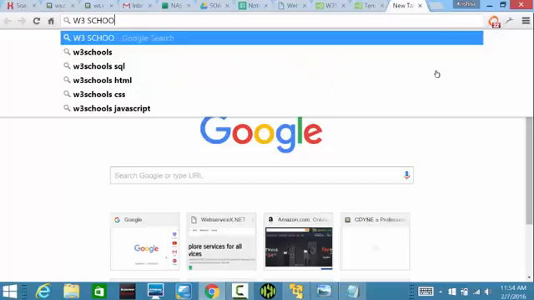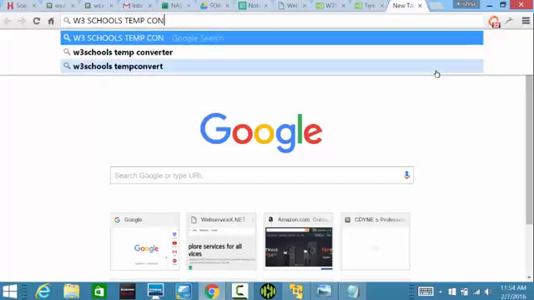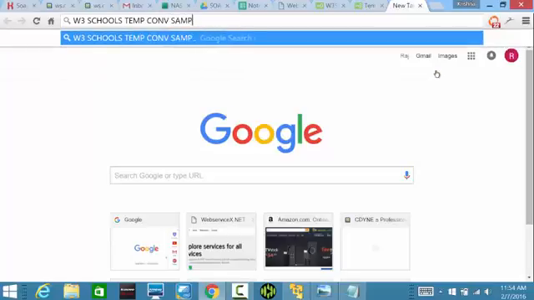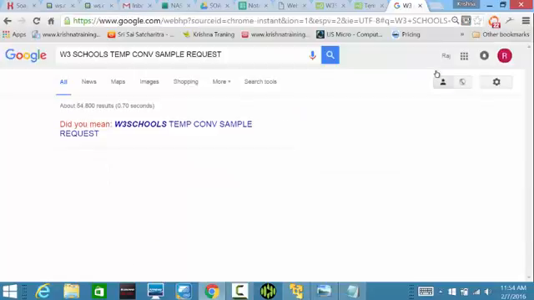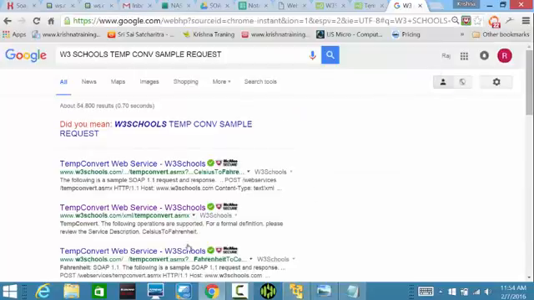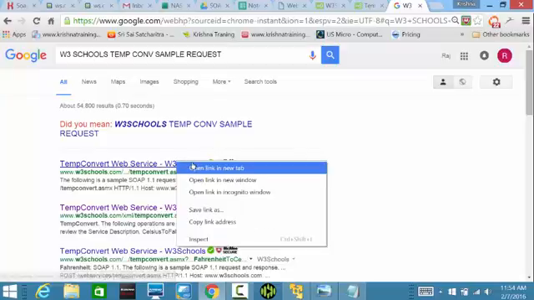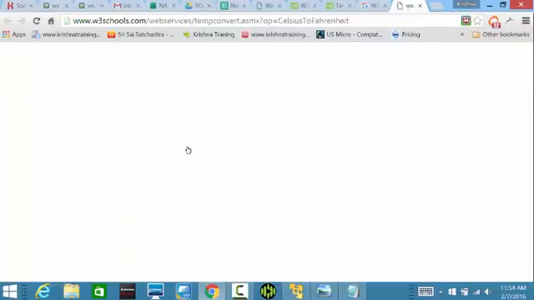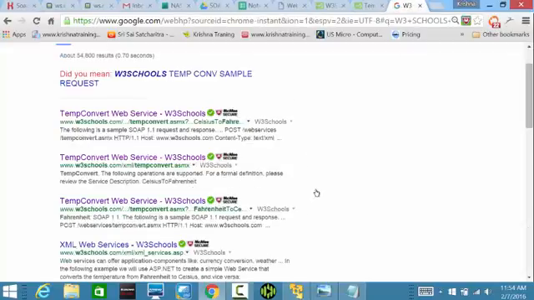W3Schools temp conversion sample requests. It's not opening.